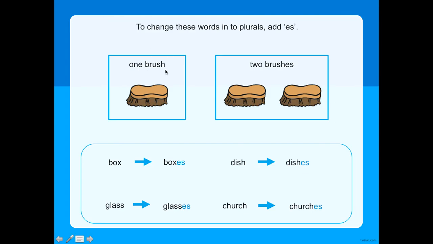So if I have brush and I can hear that soft hissing or buzzing sound, I know I need to add ES to make it into its plural form. If it doesn't have one of those sounds or graphemes, you know you can just add S for today. Make sure you sound out those words carefully, thinking about the graphemes you're using so that you can add these spellings correctly. When you've done that, if you want to challenge yourself, you could maybe look around your home and find some items that are singular and plural and write them down and put them onto a piece of paper to help you.